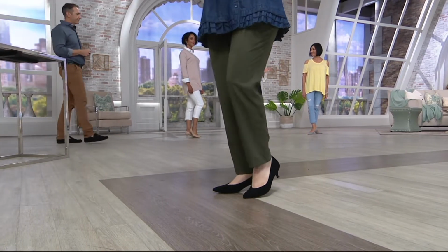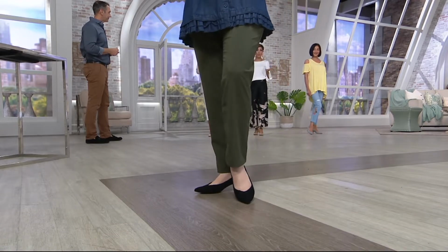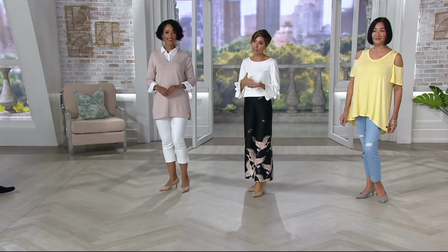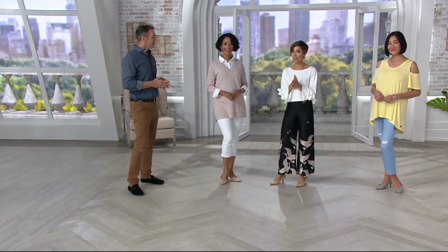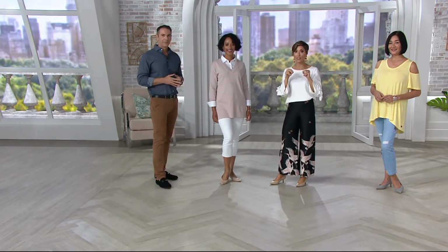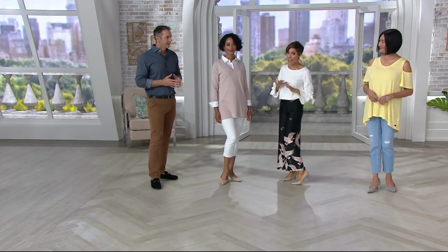But when I look at everybody's outfit, what I'm just thrilled about is if you want to dress up a denim look, these shoes allow you to do that. If you have a dress pant and you want to make that look a little bit more formal, these shoes allow you to do that. If you are setting the alarm and headed to work at 8 in the morning and not headed home until 6 at night, and you have to look like your career, I mean, they're just such a classic staple touch. I am in love with them.